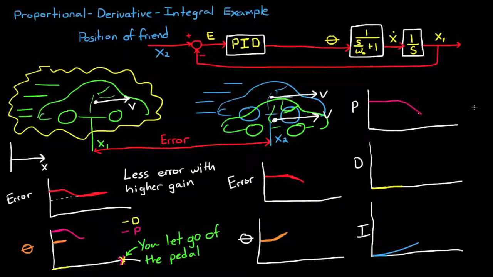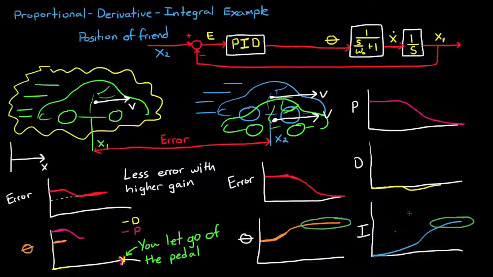Since there's no error, you're exactly equal with your friend. The derivative term will be non-zero since you're closing the gap with your friend, but if you're closing slow enough, it won't have much of an effect on the output. But the important thing is that the integral term is going to be held constant at the exact pedal position that you need. And this is how all three terms are used to control a large variety of control problems. And I use this car example to illustrate it because most people can relate to it, and you can actually imagine the system reacting to different controllers. But keep in mind that these examples are analogous to many systems in real life.